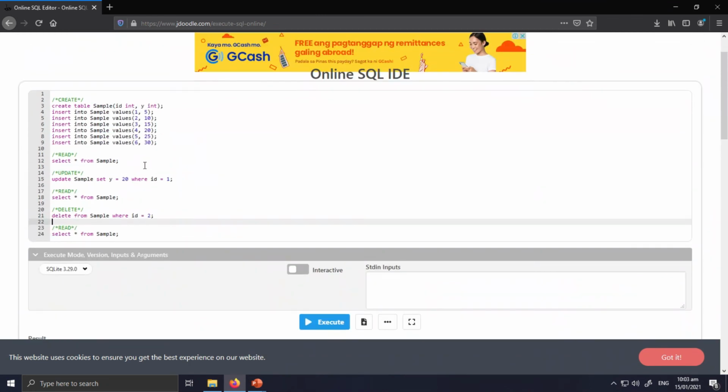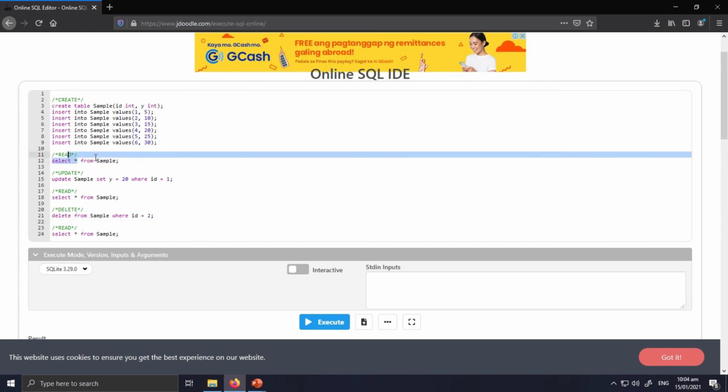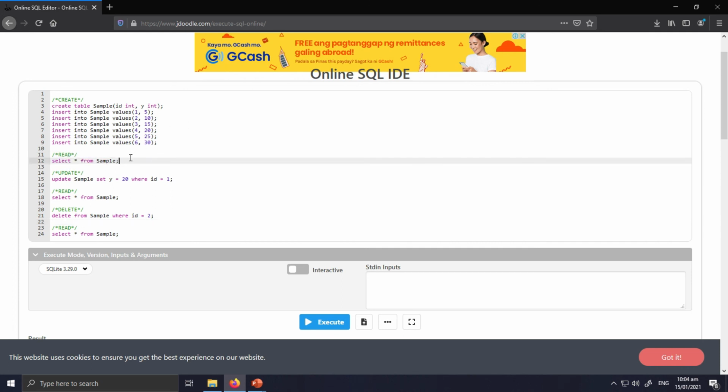That is SQL CRUD. The simple way for understanding the CRUD. Creating is for inserting, inputting, and adding tables to the database, while the read is the retrieving of data from the table, and the update is the changing of the existing data in the database, and the delete is the removing of data from it.